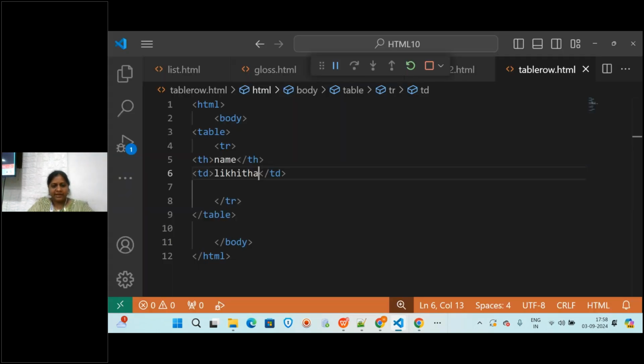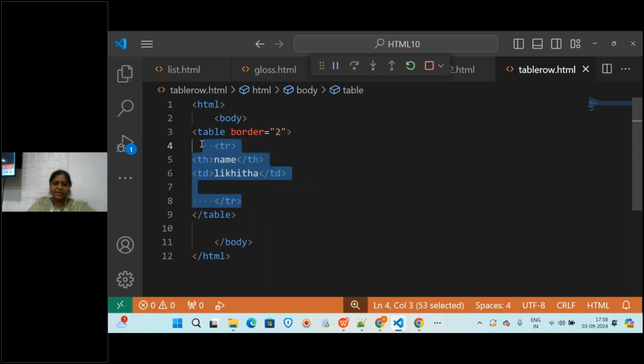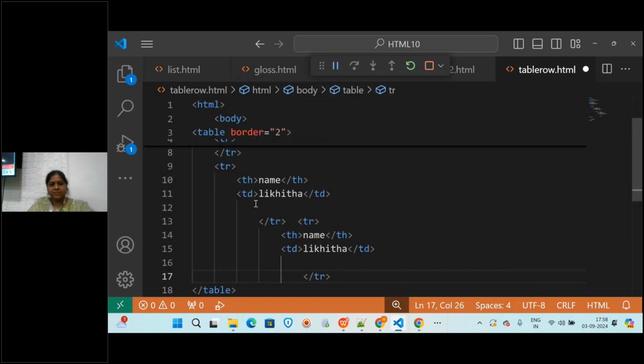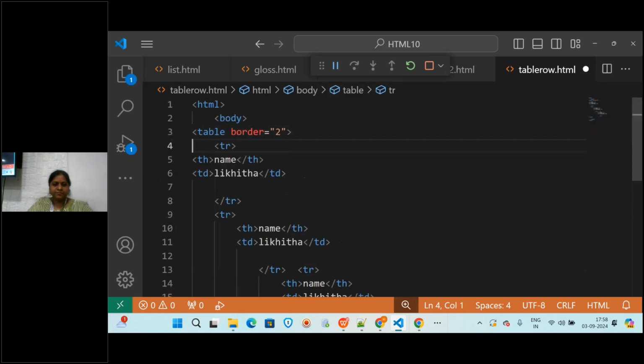I will increase the table border, so border is equal to 2. I will add a few more rows so that you understand how to create it. So here table row, again here I'm giving name, mobile number.